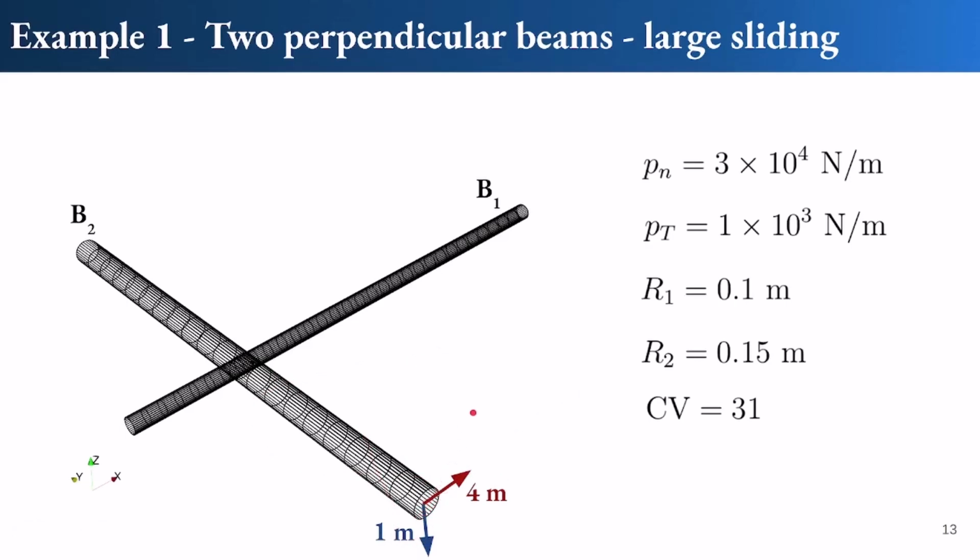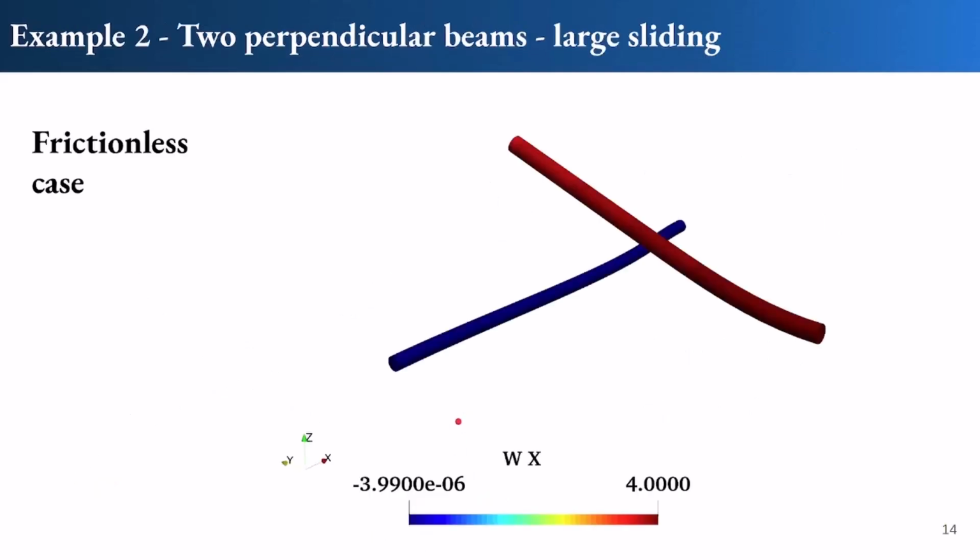So if there was no friction, we would see the following. For the frictionless case, since the beam was moved 4 meters in the x direction, the entire beam essentially simply slides off, and we can see that the Wx, or the displacement in the x direction, is 4 meters, and it's all red throughout. So there is simply sliding motion. Similarly, the z displacement is -1 at the location because we have pushed it down, and some amount in the opposite direction.